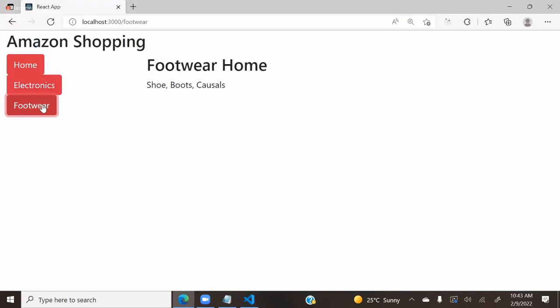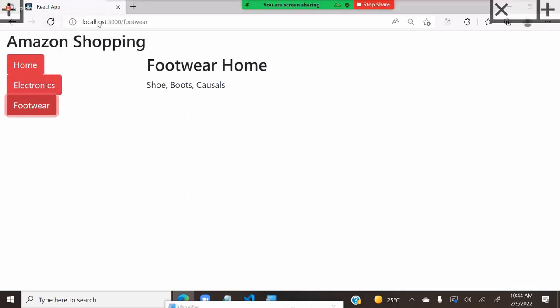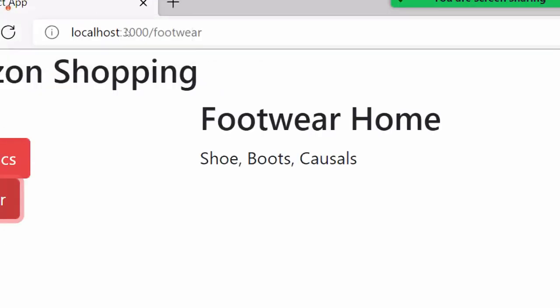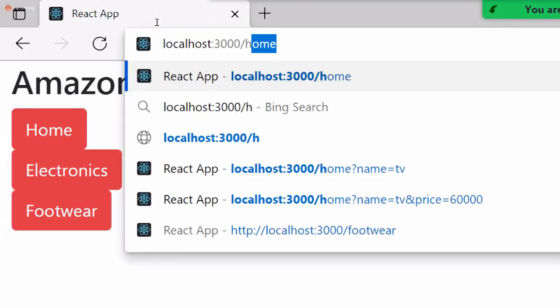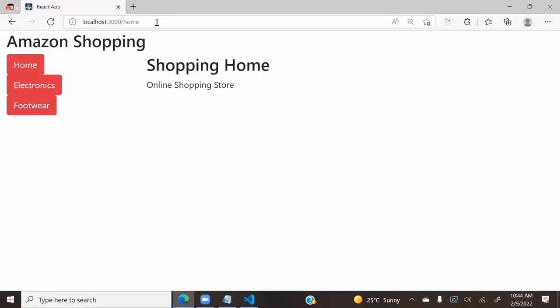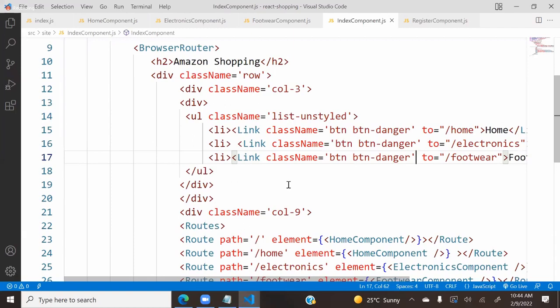That means now it is easy for handling. Not only that, the user can request from here. In the URL, you can simply type something like home and hit enter. It will get that home and show. The user can request directly from the URL. So the user can request or the user can select. This is an example of routing, how it handles, how it works. Now, after understanding all this, this is enough.